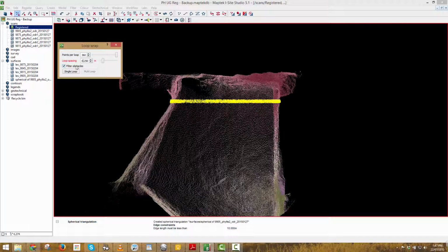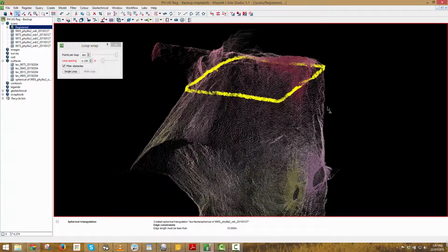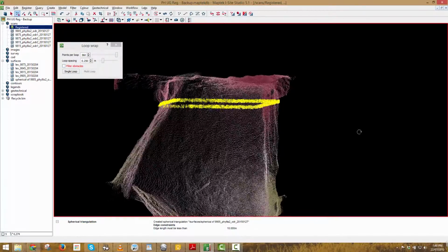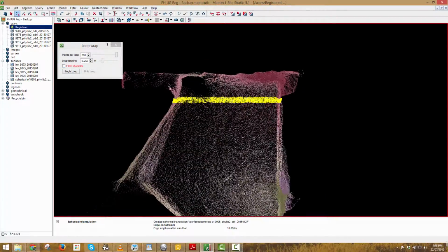Now filter obstacles, in this situation I'm going to turn off, because I want to make sure I've got every little curve. With that switched on, it's going to try and pick the outermost points, which is really important if you're doing a drive that's got, say, airbag, a couple of services, pipes, all of that sort of thing running down the side, cables, rock bolts, everywhere. Filter obstacles will try and pick the outermost rocks. So we want that off because your scope is quite clear.